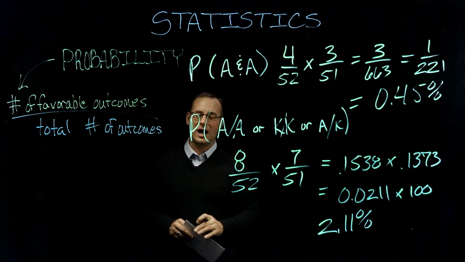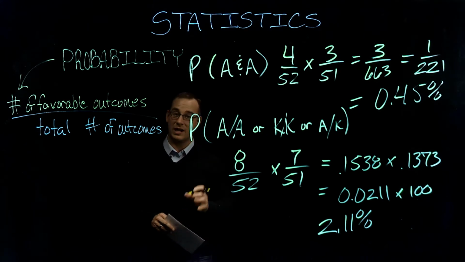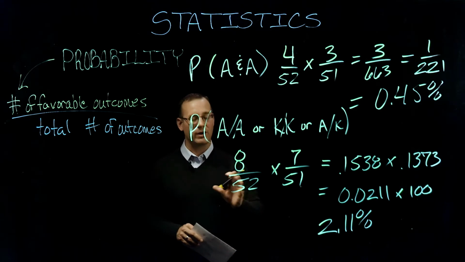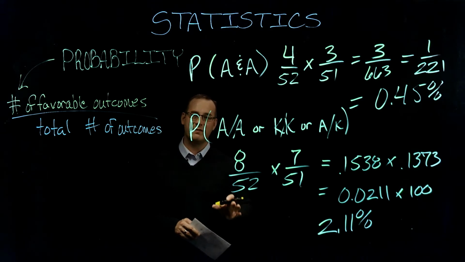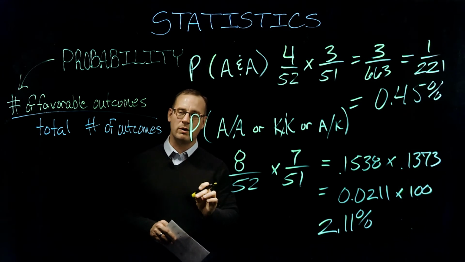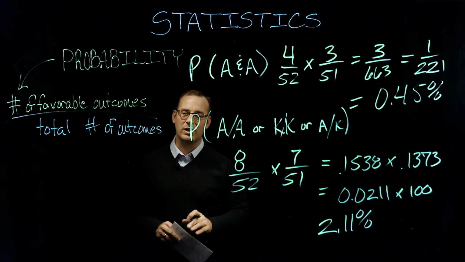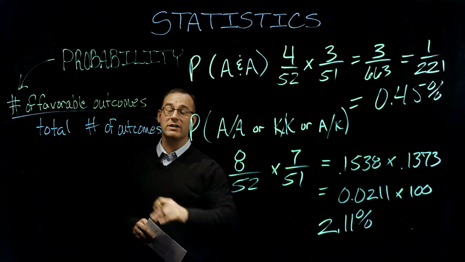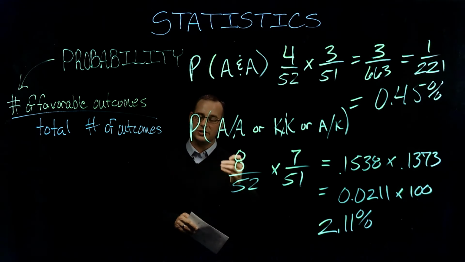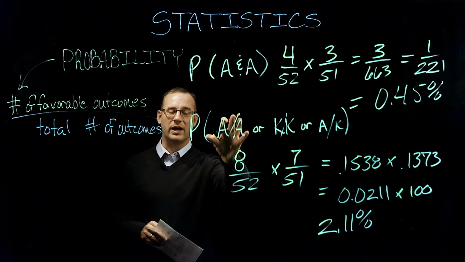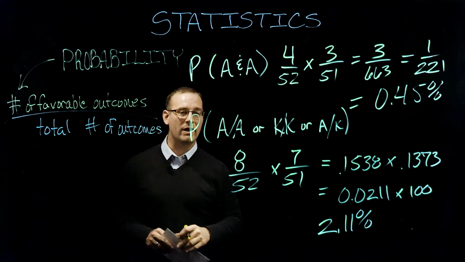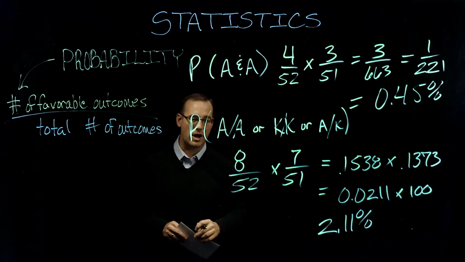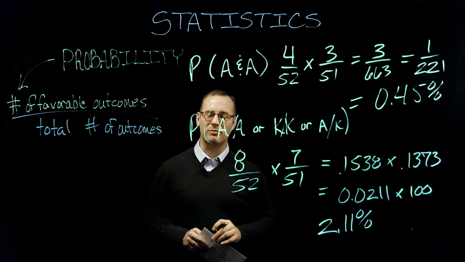So there's a few more practice problems on probability. Hopefully that was a good introduction for you to the concept of probability. Remember, for any practice problem that you're given, always come back to your original formula of number of favorable outcomes divided by your total number of outcomes, and you should be able to begin working through that concept, coming up with what the favorable outcomes are, what your total possible outcomes are, and then getting your probability.